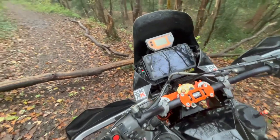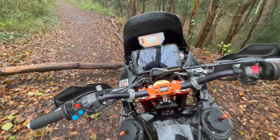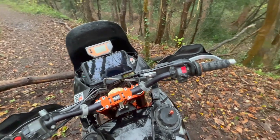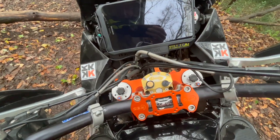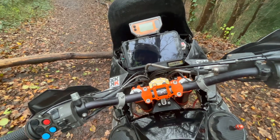So as for the cockpit, I do run wider bars. Those are Renthal Fatbars. They are quite wide, they are a bit thicker. I do prefer them. KTM Powerparts handguards as well, mandatory. Scott steering damper, it's very useful. Once you get used to it, you don't really want to be without it.